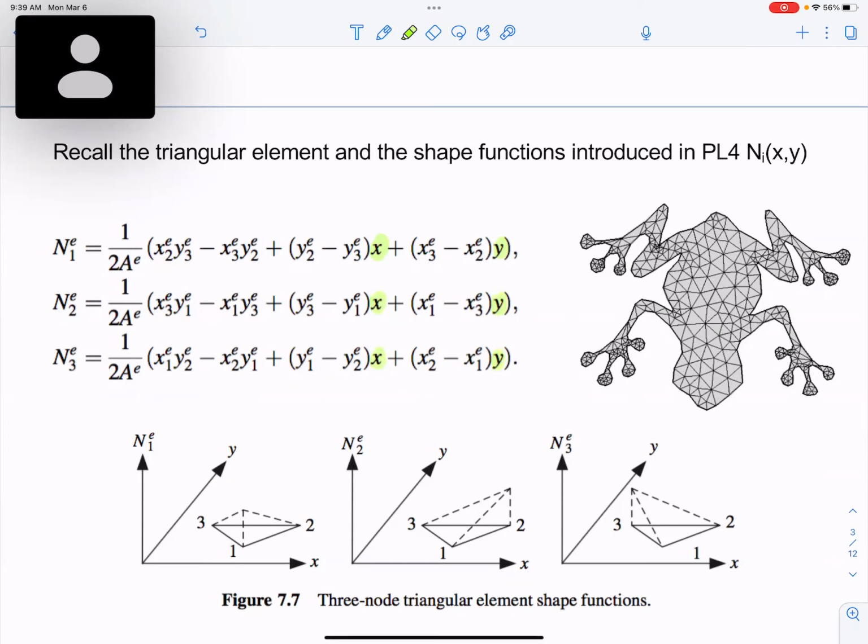If you recall for the 1D case, for example, the first shape function was (x minus x2) over (x1 minus x2). So in that shape function, x1 and x2 were the coordinates of the element in 1D. For the triangle, you need x1, x2, and x3, and y1, y2, and y3. So you need the xy coordinates of the three nodes. That's why it looks a little bit messier, but the idea is more or less the same. At the end, it's a function of x and y, and you need to parameterize it with nodal coordinates.